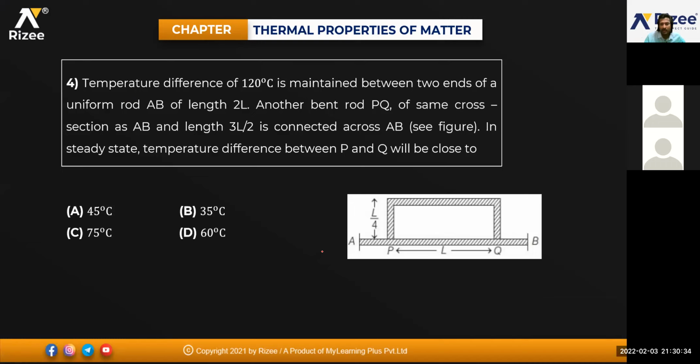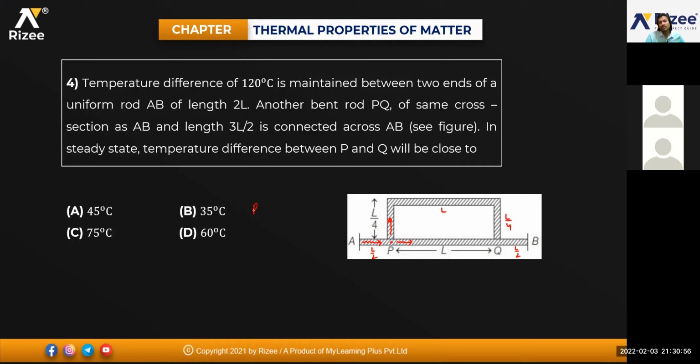See, I'll just draw the diagram for you. If there is a flow of current here right now, the moment it comes here, it gets divided. One amount of current will go here and a certain amount of current will flow here. So this one is L by 2, this one is your L and this one is also your L by 4. So this distance will become how much? L by 2. This distance is also your L by 2.